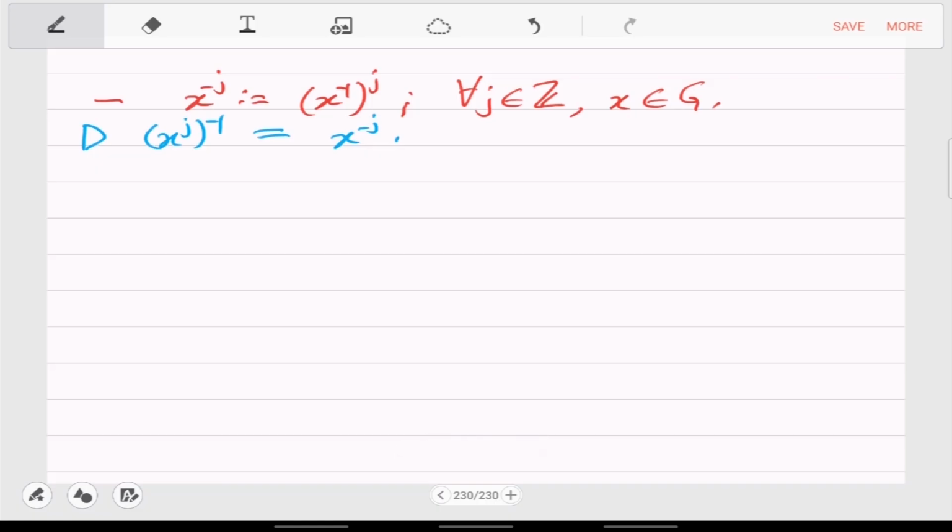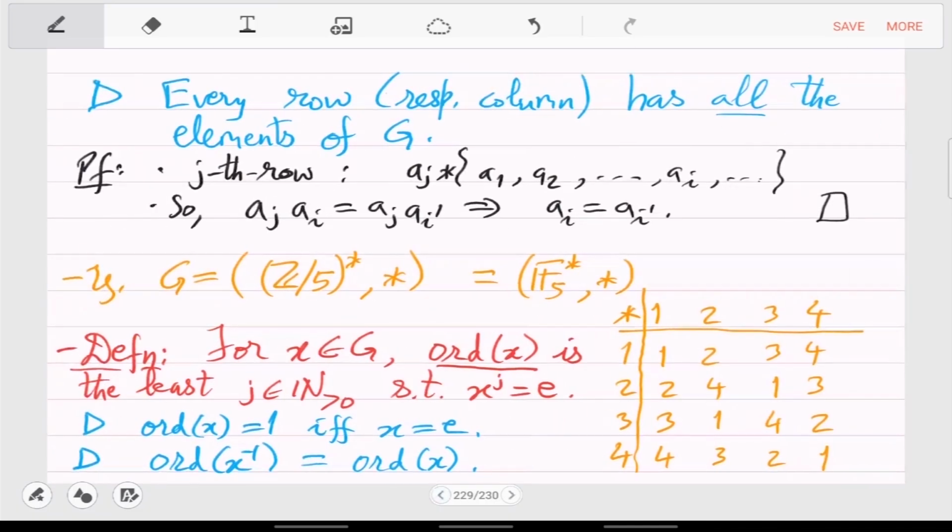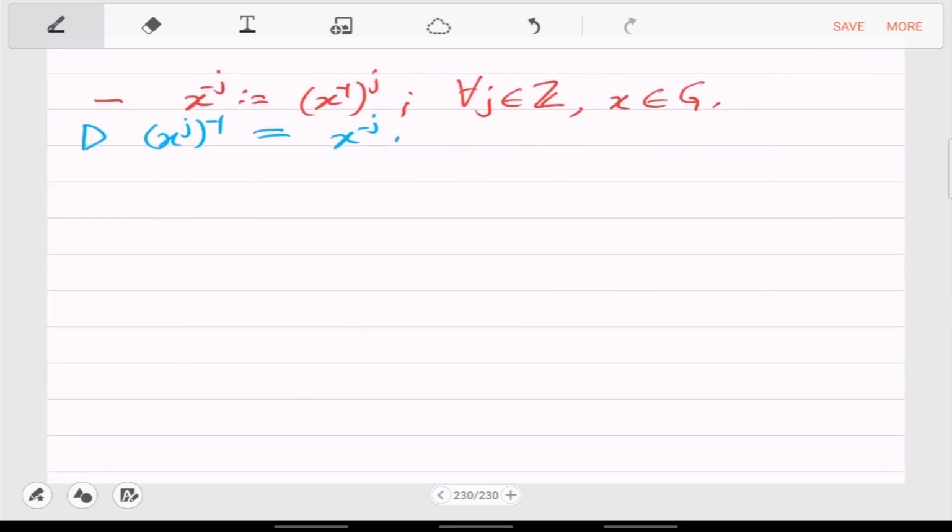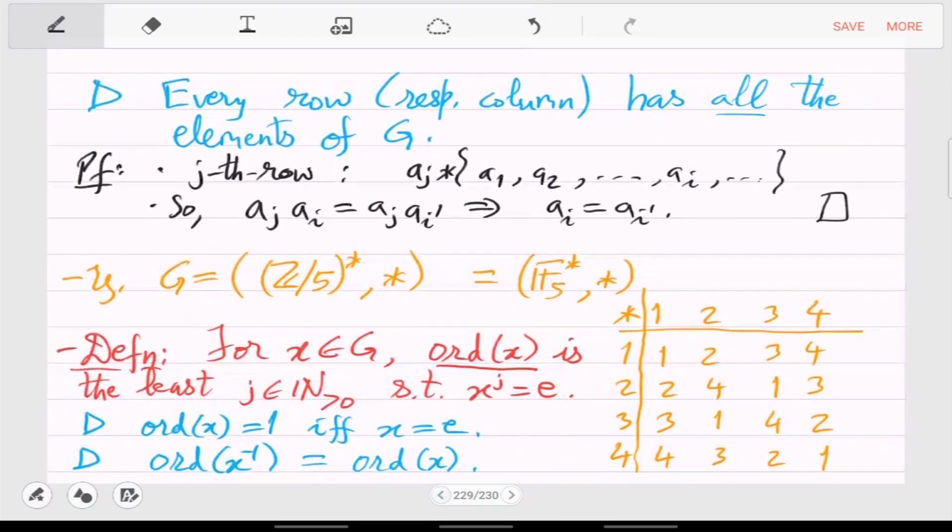Okay, so now comes a strong property. It is strong because this group is defined in an abstract way. We will actually characterize what this number order of x is. Okay, this number cannot be arbitrary. These are special numbers. So, well, first of all, why should it even exist? This number may not exist, right? Order of x may not be anything. Because I am asking for a natural number j, maybe there is no such number. It doesn't follow from the axiom.